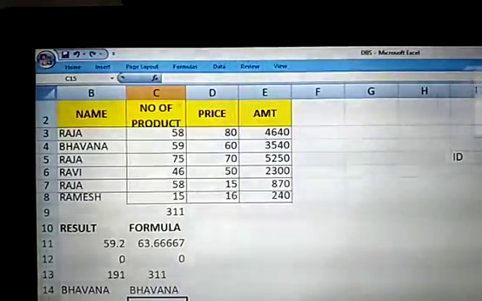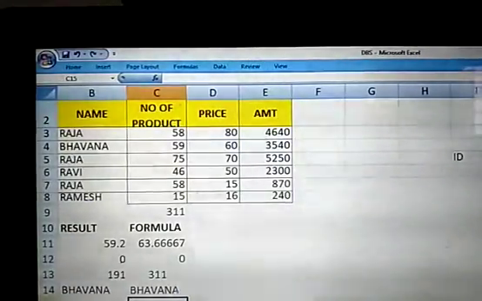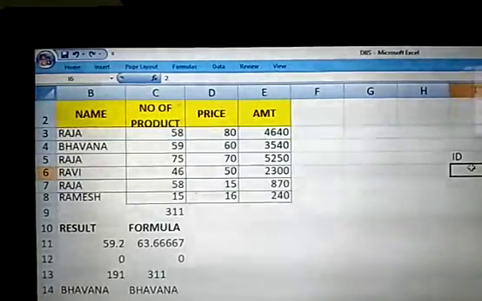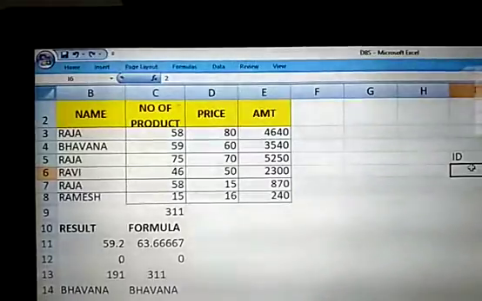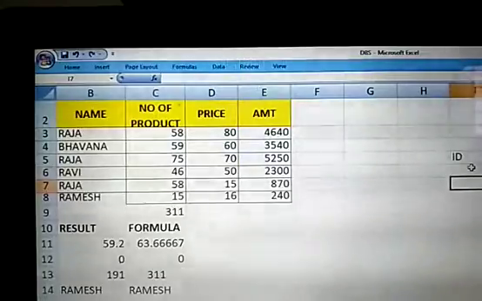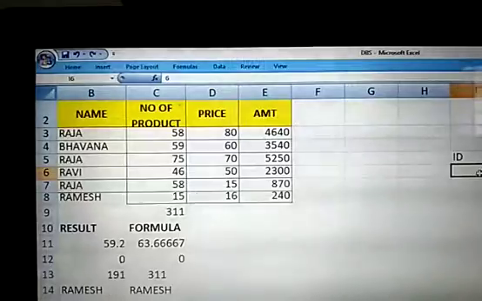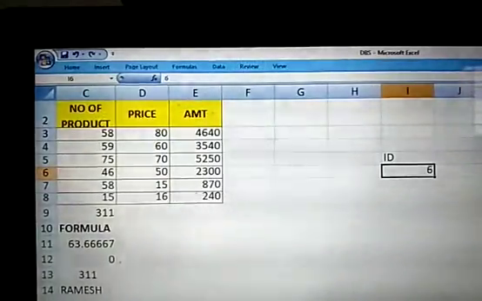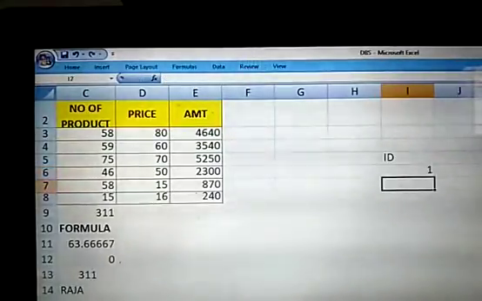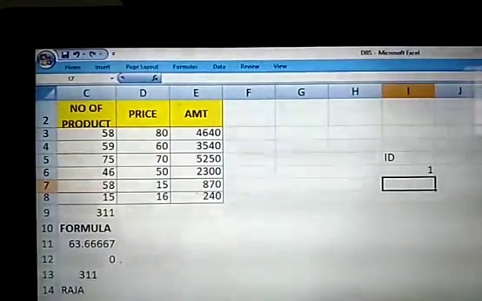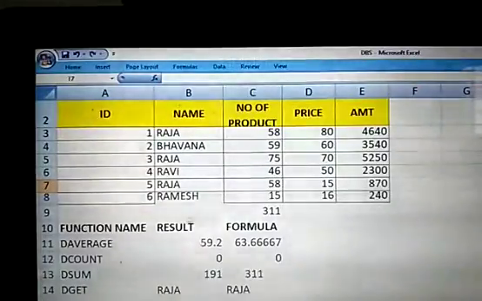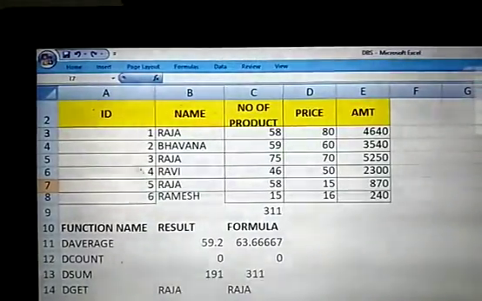Immediately the name Pavana appears. If we change this 2 into a 6, Ramesh appears. Then change this ID to 1, and it shows the name Raja. Where the ID is equal to 1, the name appears as Raja.